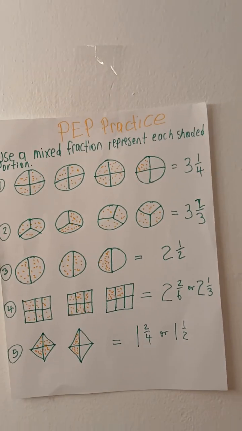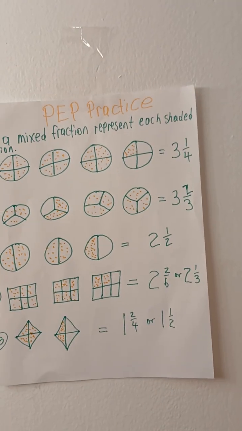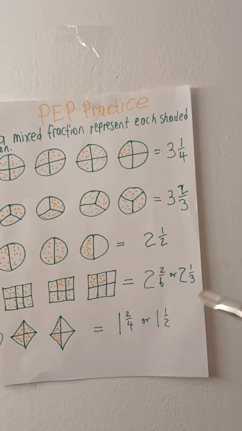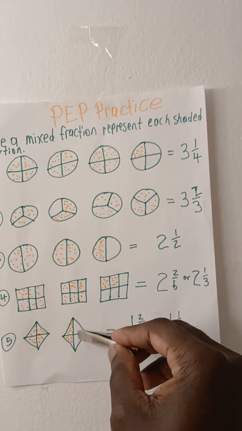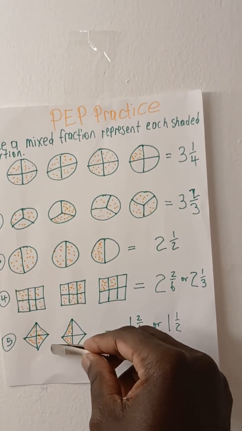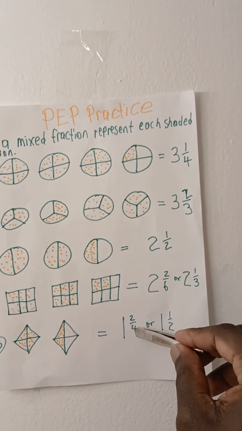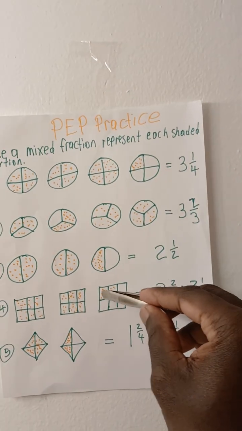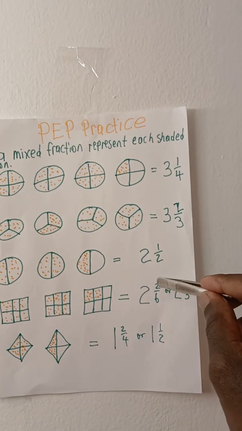So it's not difficult, it's just to pay attention to see what your new denominator is going to be. Your denominator tells you the total amount of pieces it is cut up into. 4 pieces, your denominator. 6 pieces, 6 your denominator. And the shaded portion is going to be your numerator.